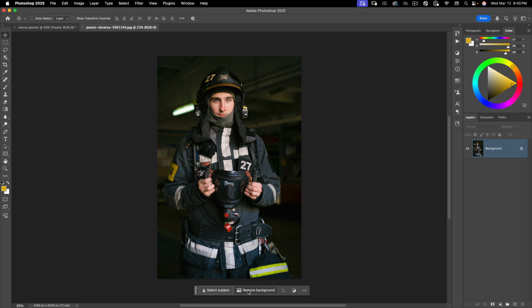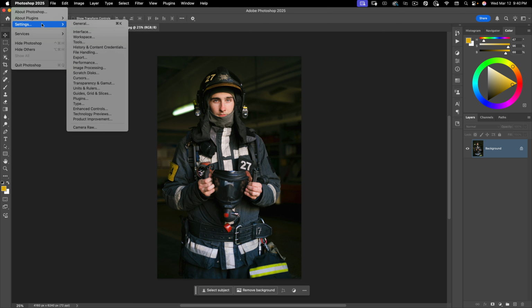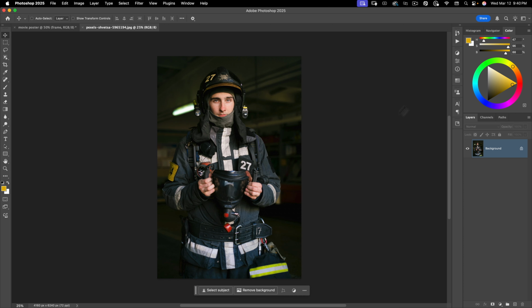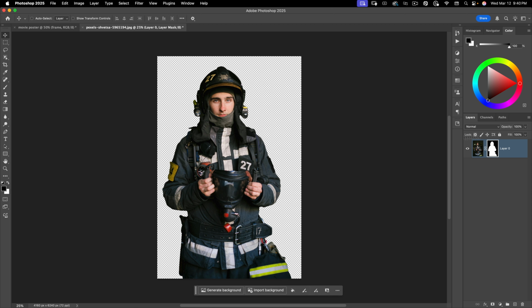But before I use this, I want to go up to my settings, go up to image processing, and make sure this is set to cloud rather than device. This is going to give you much better results. It might take a little bit longer, but it's worth it. Let's hit OK, and then let's hit remove background. That's done a great job.